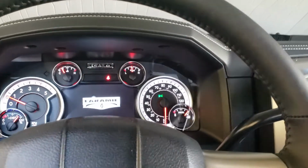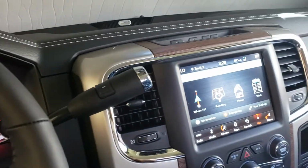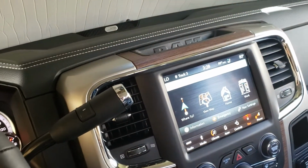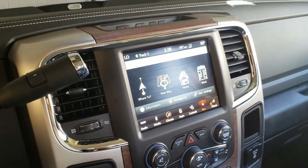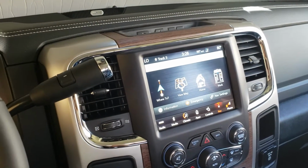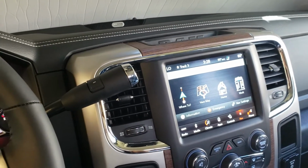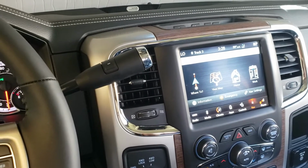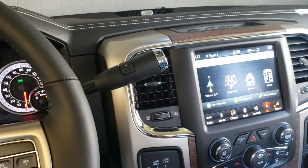So the deal is, the 2500 had a 2,000 pound payload capacity, and by the time you put fuel and people and goodies and all that stuff in the truck, you're eating up quite a bit of weight, about 1,000 pounds, leaving about 1,000 pounds of payload capacity. And you know, for a 36 to 38 foot fifth wheel, most of them have a pin weight of about 2,000 to 2,500 pounds. So there's no way that truck would have handled it, the payload. It would have pulled it okay, but it won't haul it.